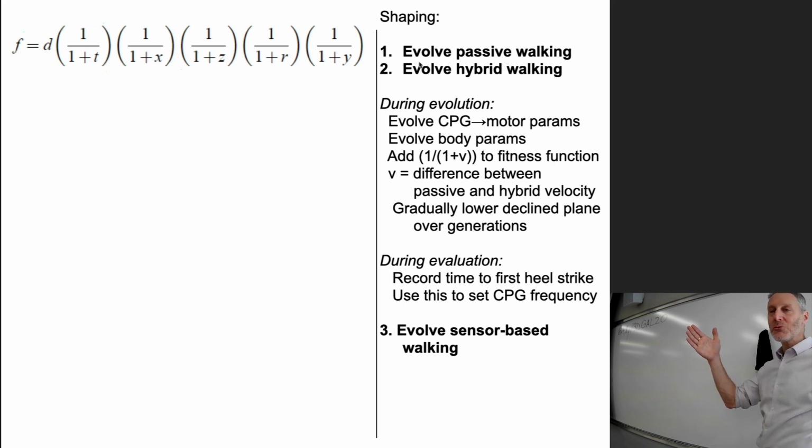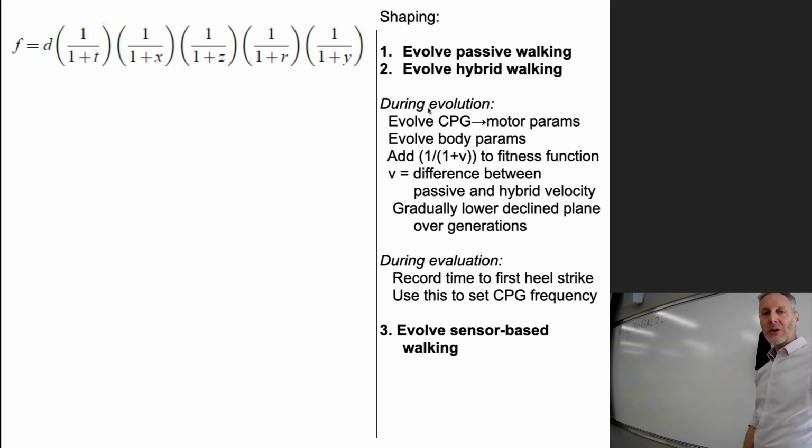So at the end of phase 1, they now have a population of genomes, each one of which, or most of which, when embodied as a robot, leads to passive dynamic walking down the decline plane. But that's it. That's the only thing that robot can do. If they take that same robot and put it on simulated flat ground, the robot doesn't walk anymore. So they're going to continue the evolutionary process now, and they're going to allow evolution to reduce energy efficiency a little bit. They're going to allow the motors to do a little bit more work, but they're going to gradually expand the range of environments in which this robot can walk.